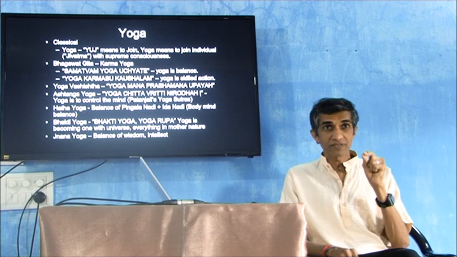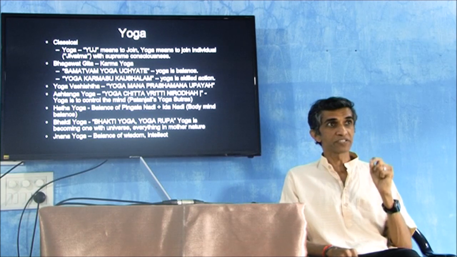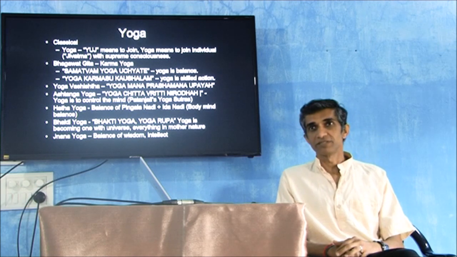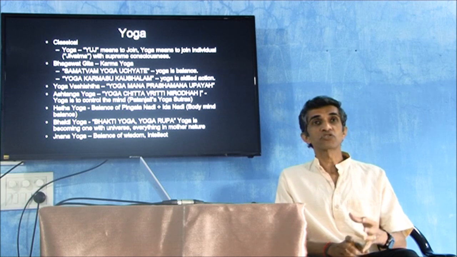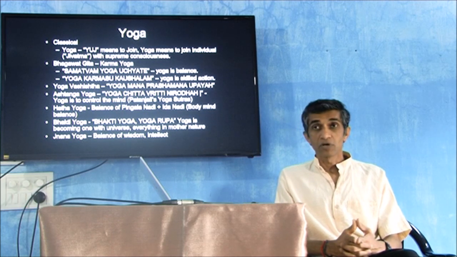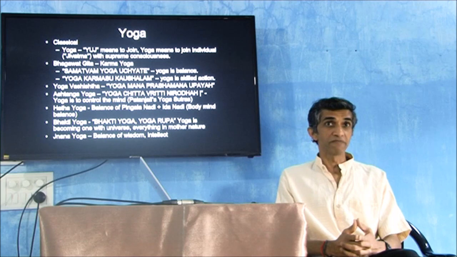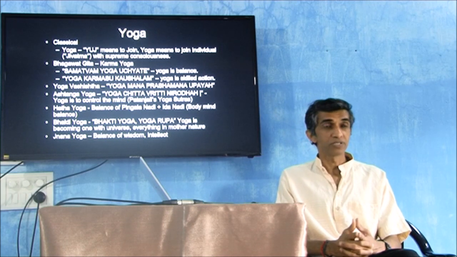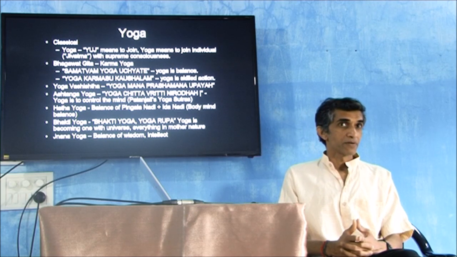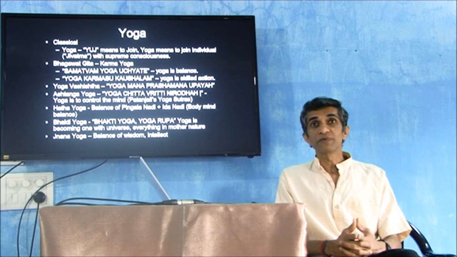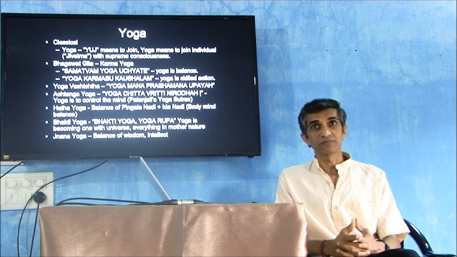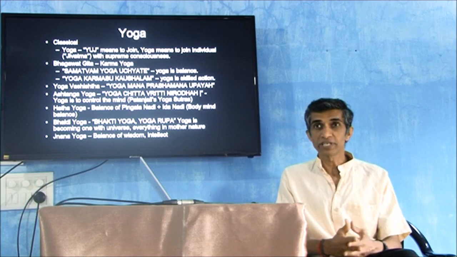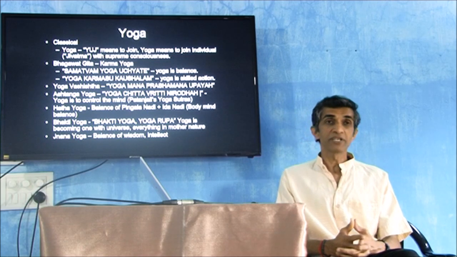The first clear definition of yoga, which is a much more practical definition, an applied definition you can call, is given in the text of Bhagavad Gita. A very important text on yoga. In fact, the most powerful text on yoga is Bhagavad Gita. Bhagavad Gita is a dialogue between Shri Krishna and his friend and disciple, King Arjuna. Krishna is also king. Arjuna is also king. They are cousins and very good friends.